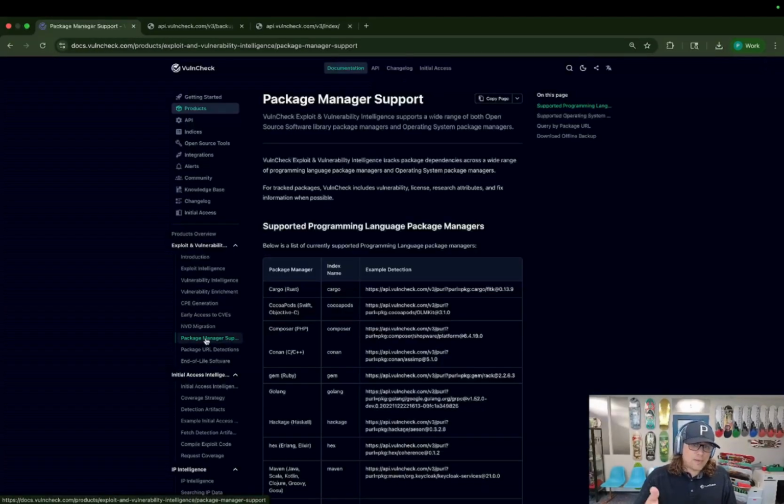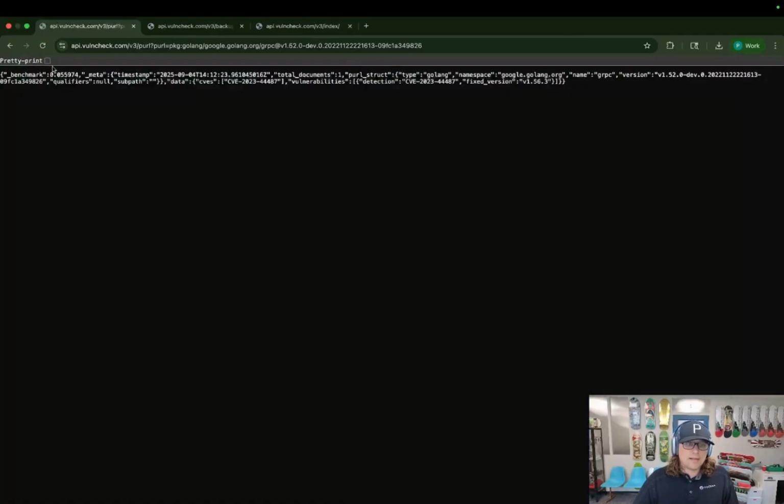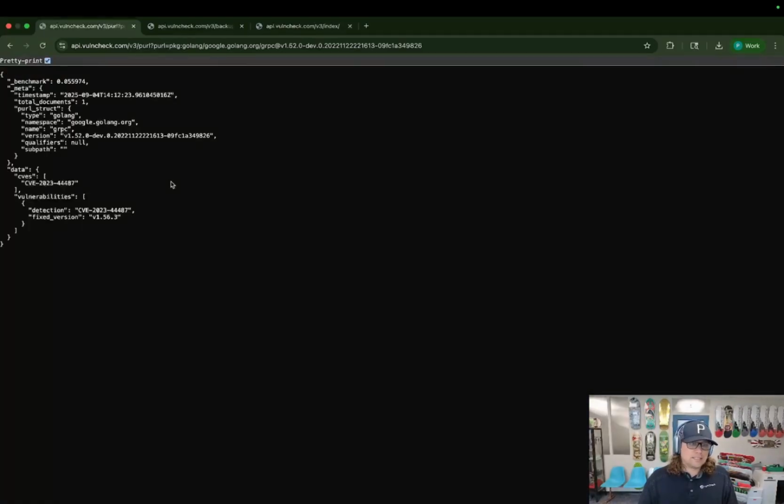Additionally, if we click on package manager support, we can do the same for PURLs. So here's a bunch of different examples of PURLs, and I'll click on this Golang one, and that's going to open up, and we're going to see a vulnerability associated with the PURL that we provided up above, and the detection as well as the fixed version that the endpoint will provide back.